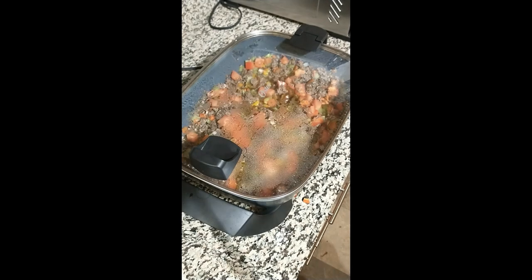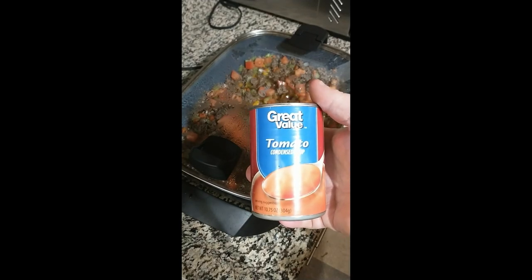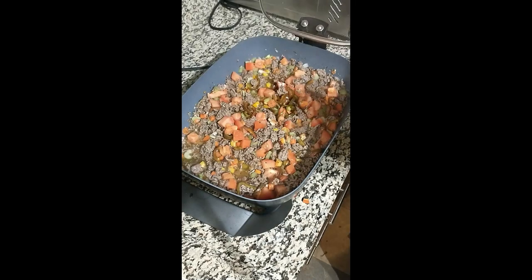So, and to throw a wild card in, I was thinking about it, and the tomato paste is really kind of thickish for what I want for adding the rice in. So I'm going to add a can of condensed tomato soup in place. It's a little bit thicker than spaghetti sauce.